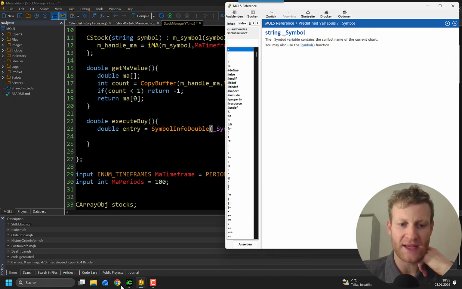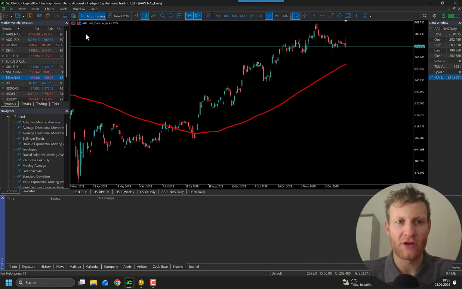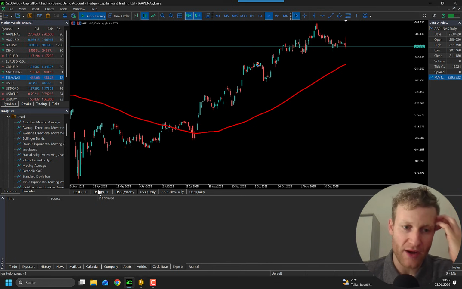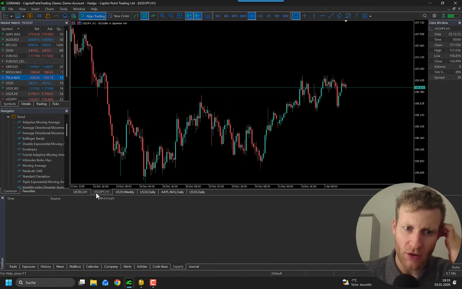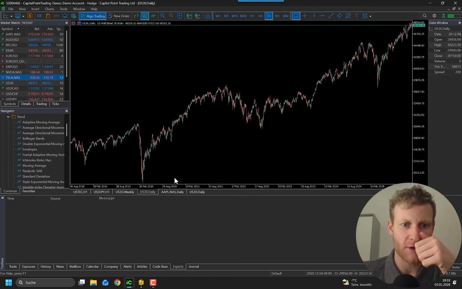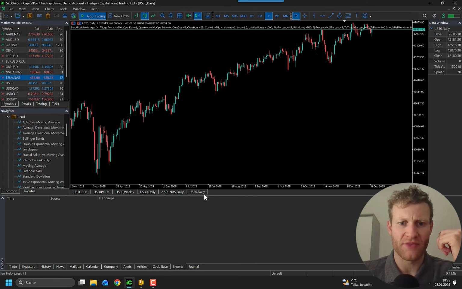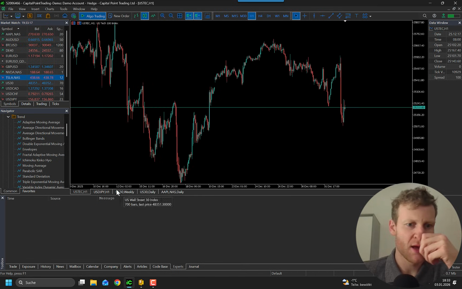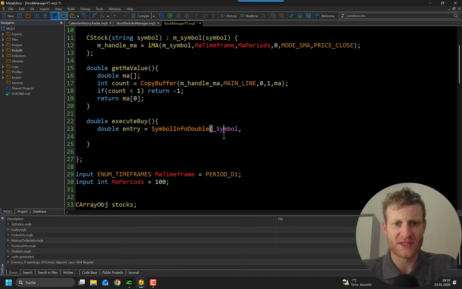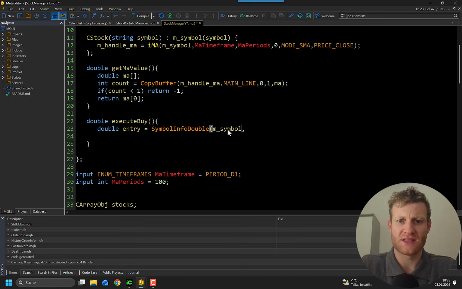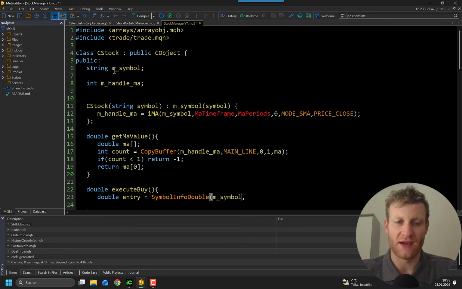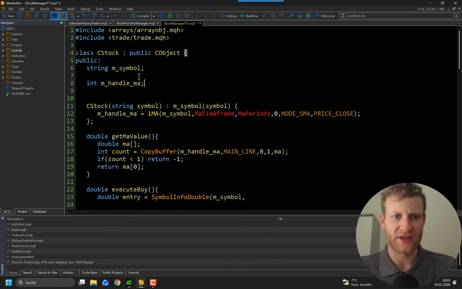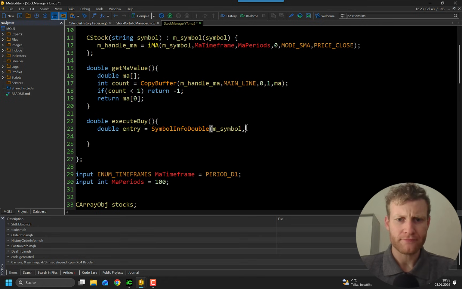So if we are running on Apple.NAS, we will always get the Apple.NAS value. If we run on US30 or US Tech, we will get the value for this chart. So it's important that we always use m_symbol, which refers to this member variable here, instead of _Symbol.